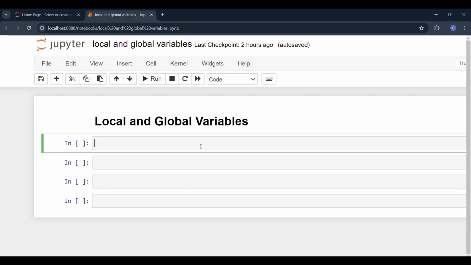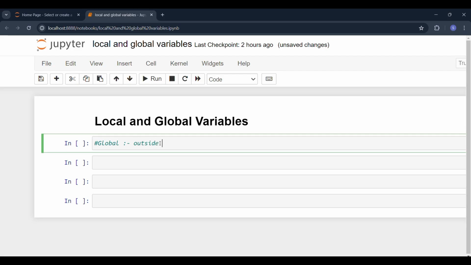Now first let's see the global variable. In a global variable, we have to understand that the global variable will be declared outside the function.